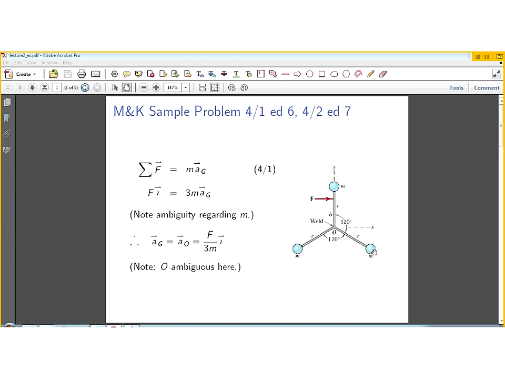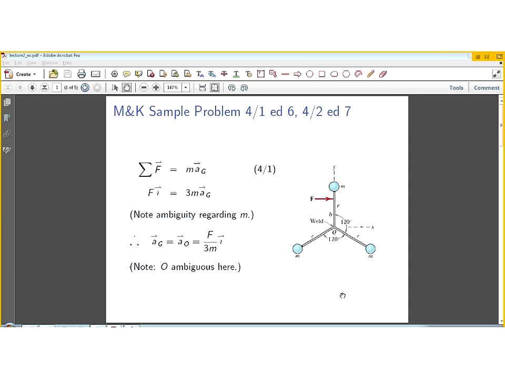The view that we will have here will then be looking down on the table, and the gravitation force on the balls will be into the table, or into the plane of the screen or the plane of the paper. But of course that will be reacted by the reaction force of the table on the balls, coming out of the plane of the screen, so that the weight and the reaction force of the table are in equilibrium, and they then do not contribute to the resultant force. So the resultant force on this whole system is just this single force F.